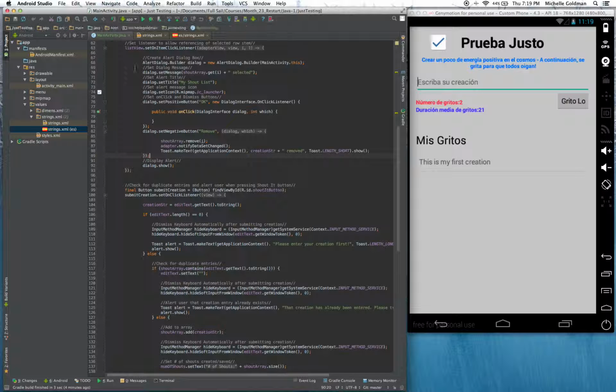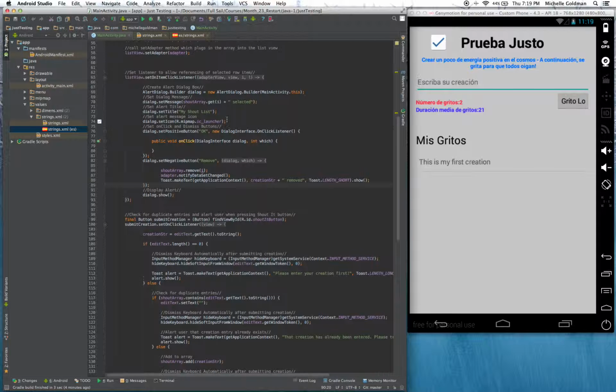Just to show you what that code looks like here, once I set the listener for the list view, for the set on item click listener, I already had my positive and negative button set, so I just changed cancel to remove. Then here in my array, just add dot remove and then the position, wherever I'm at in the list, and then for the adapter, notify data set changed, and then make the toast alert. And that's all there was to it. It wasn't super complex. So that's my app for this week.